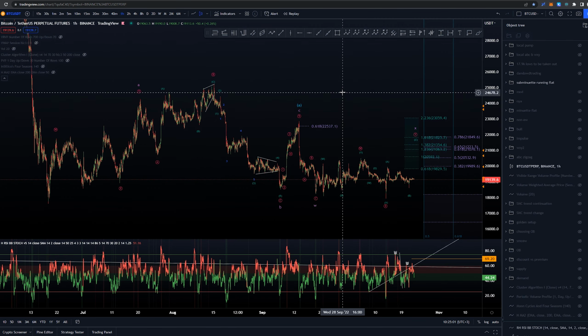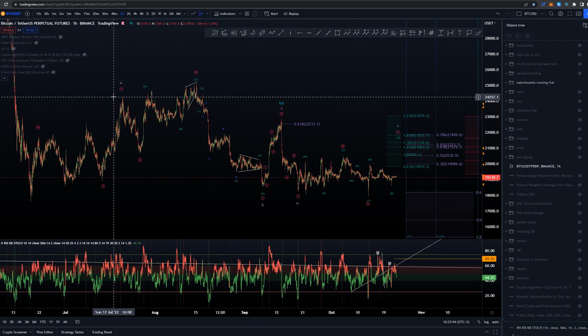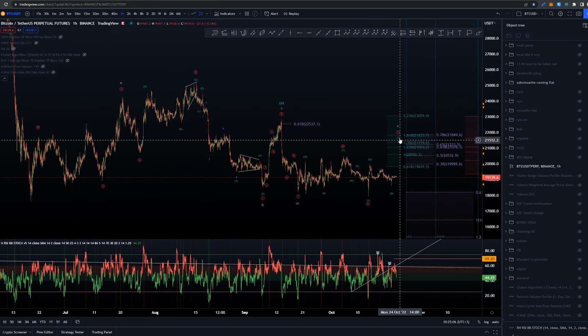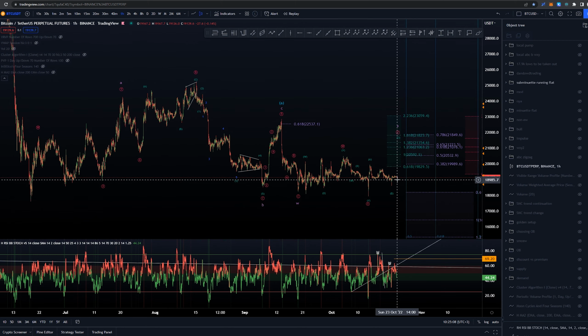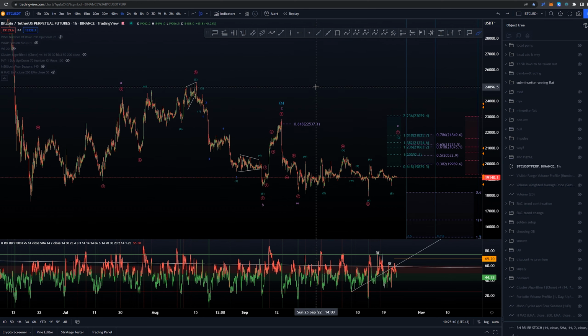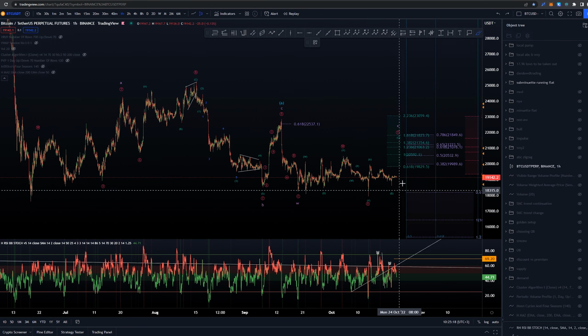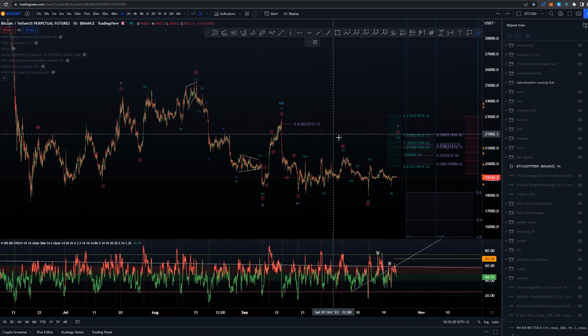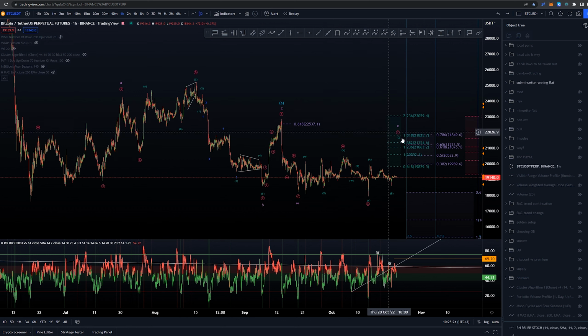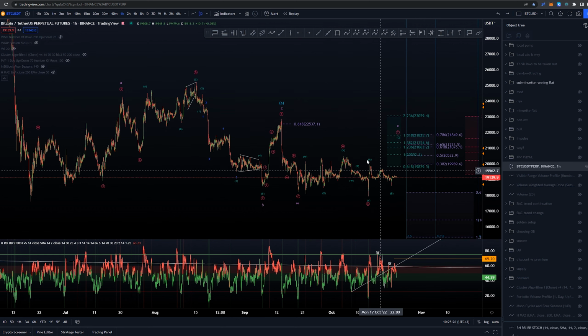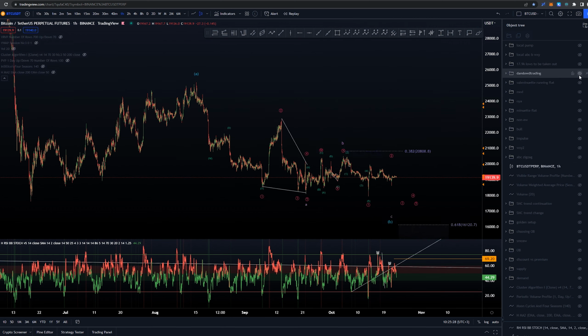Again, I don't really care too much about this higher time frame at this moment. I do want to just take advantage of somewhat clear structures that we have here and look for those prices to be done, and then after which the smaller time frame counts get more clear, then we can zoom out and take a look at what that fits into the higher time frame. So that's why I do like playing the smaller time frames at the moment on Bitcoin.